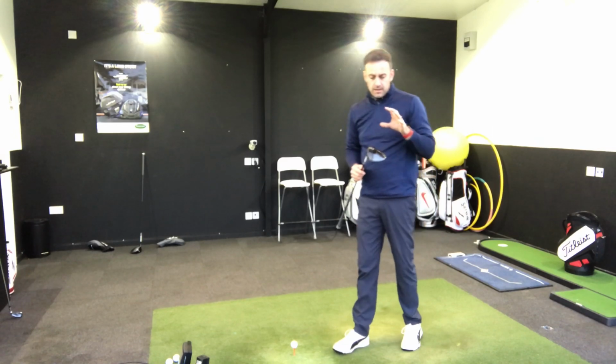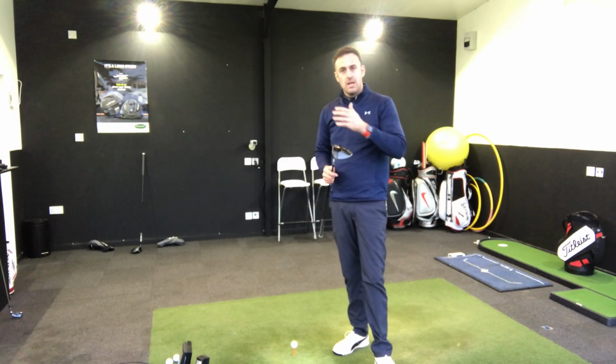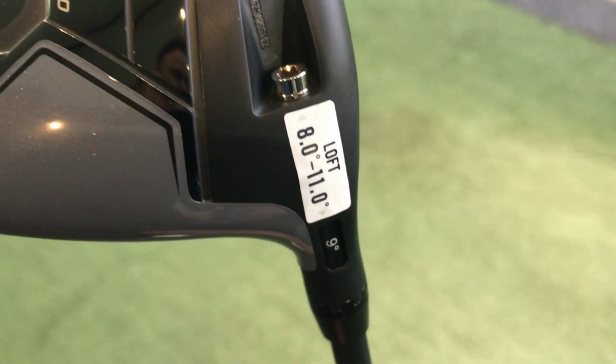Okay, so the F8 Plus has some different loft options here. The standard F8 moved from 9 degree through to 12 degree. This moves from 8 degree through to 11 degree.